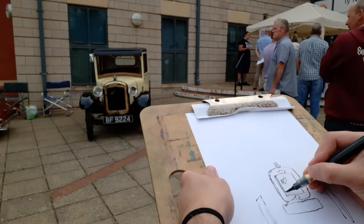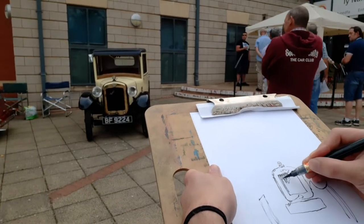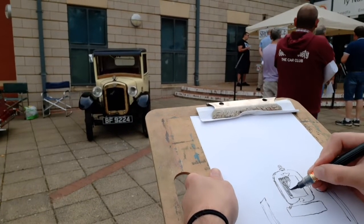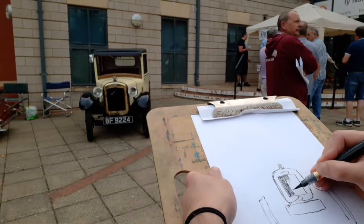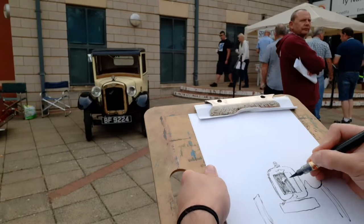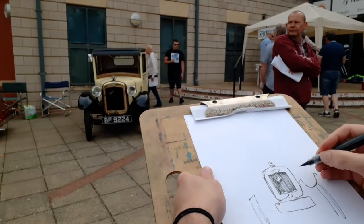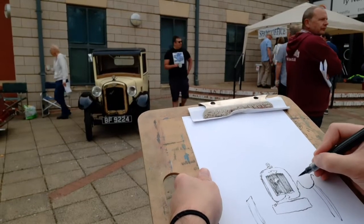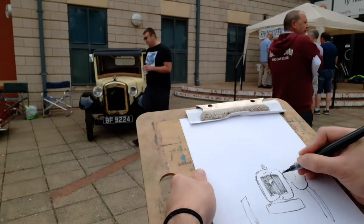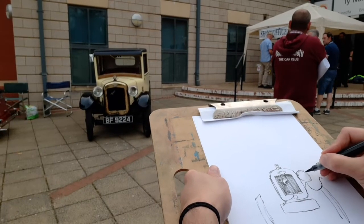And making certain decisions like this, where the grill is dark. When I first started drawing, I wondered, am I going to do a line drawing? Am I going to shade bits in? And making those decisions really dictates the finish of the image. That's true for all of the aspects of the car, really.